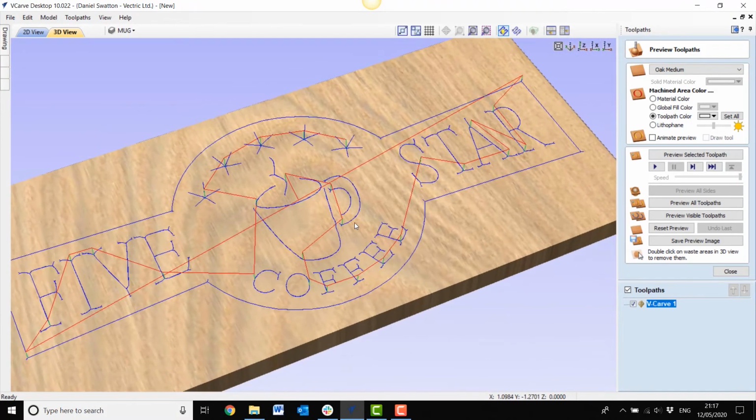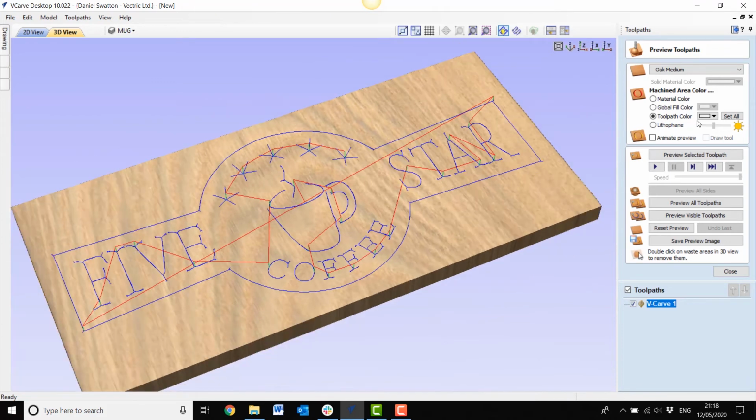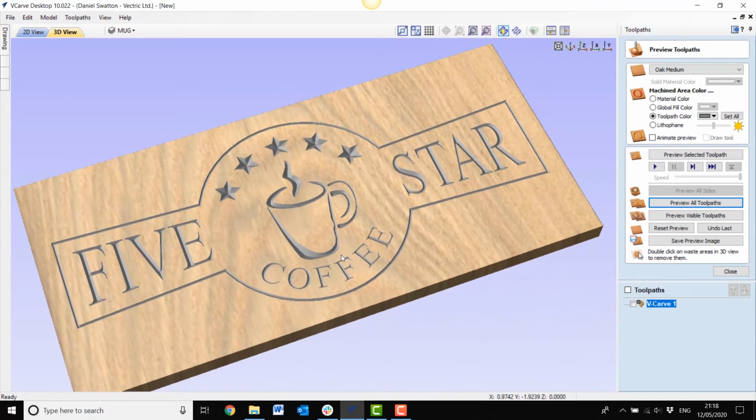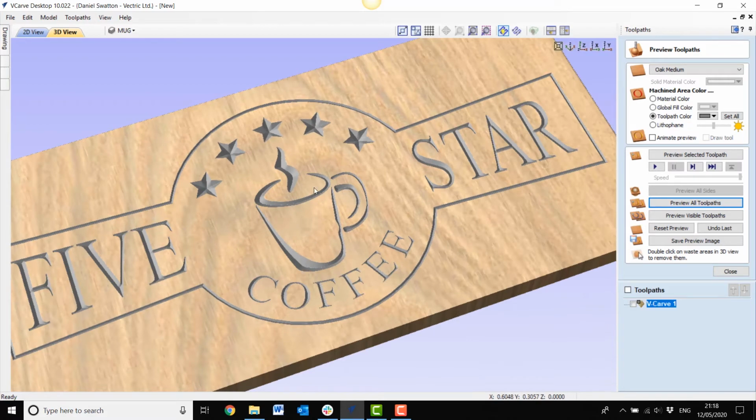And now we can look to actually simulate that. So I'm going to use a different color here for the tool path, which is going to be a gray there. And we're just going to preview all of those now. So I'm just going to show that on the screen. And we can immediately see quite a dramatic look, in particular with the V carving of the coffee mug in the center and all the way around that edge there, which creates a really nice sharp edge. Now what I am going to do in this case is move out of the V carving for the coffee mug and replace that with the coffee beans as a photo V carving strategy.